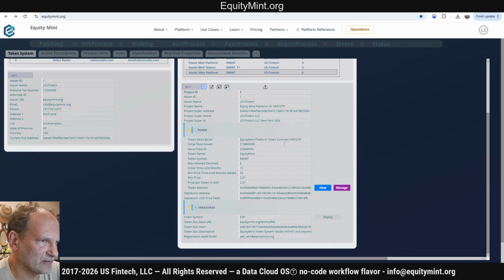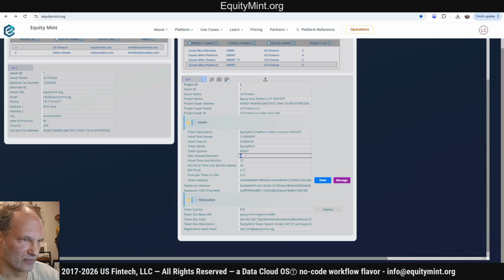Now, the token description describes kind of what the project name describes, but perhaps in a little bit more detail. The token name, what are you calling your token? What is its symbol? What are the maximum allowed decimals? Now this is important because in most cases your token is representative of something in the real world analogous to shares. So shares are not divisible. So for the max allowed decimals you will probably have 0 here. Just so FYI, we always use 18 behind the scenes, but as far as your clients interacting on a secondary market or what you're allowed to sell and what they're divisible by, typically you'll keep it at 0.